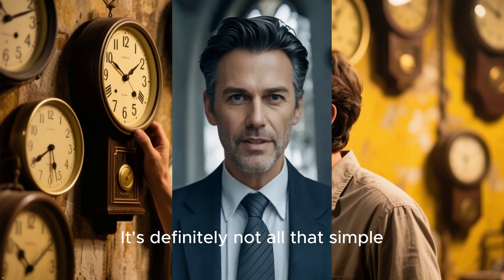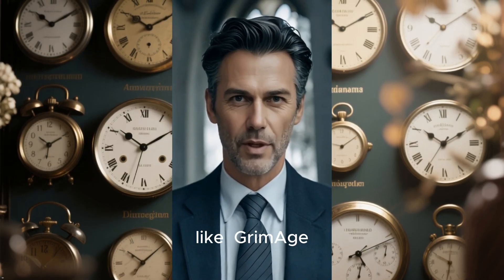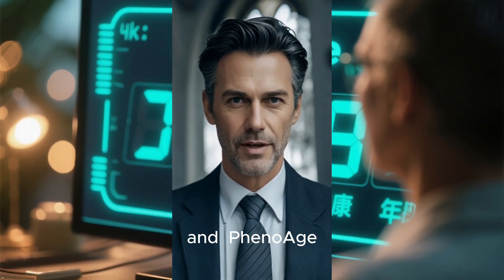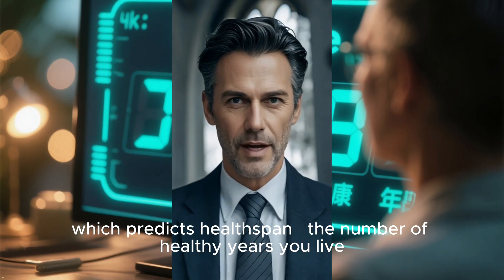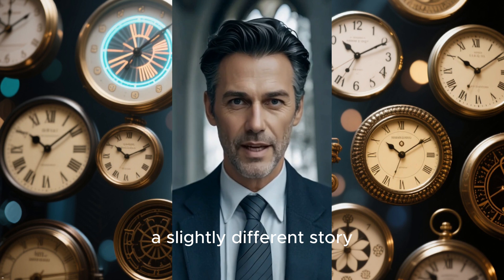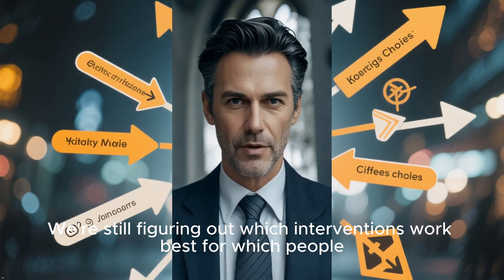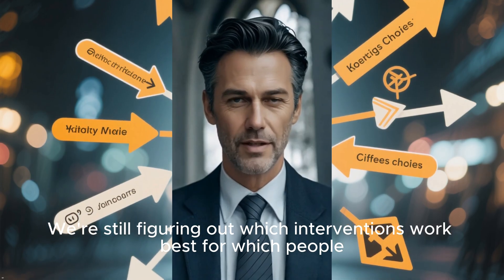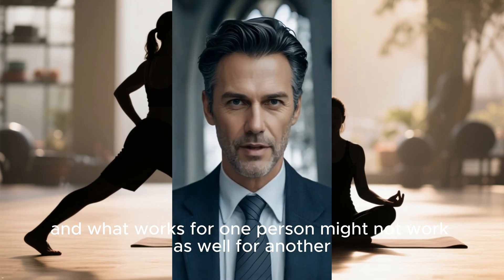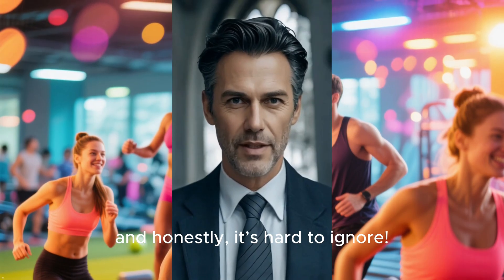It's definitely not all that simple — there's a lot going on. There are different clocks now, like GrimAge, which is particularly good at predicting lifespan, and PhenoAge, which predicts health span — the number of healthy years you live. Each clock looks at slightly different patterns and tells a slightly different story. It's a complex and rapidly evolving field. We're still figuring out which interventions work best for which people. Your genetics still play a role, and what works for one person might not work as well for another.